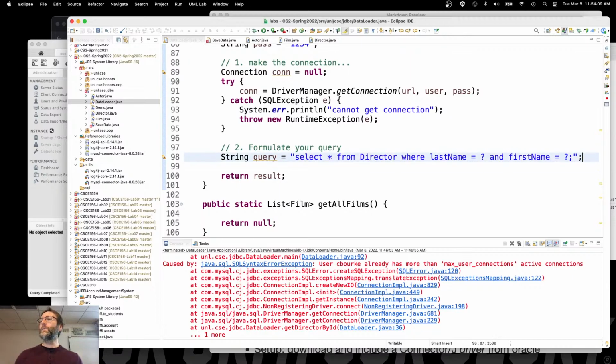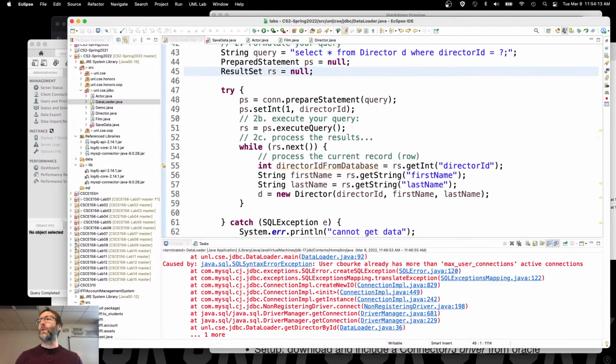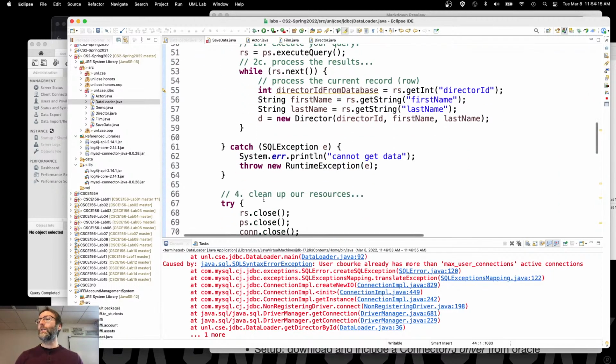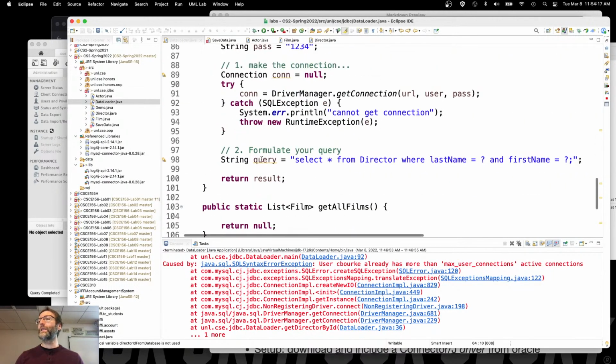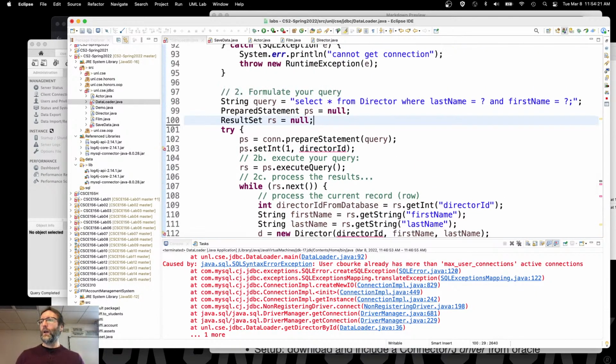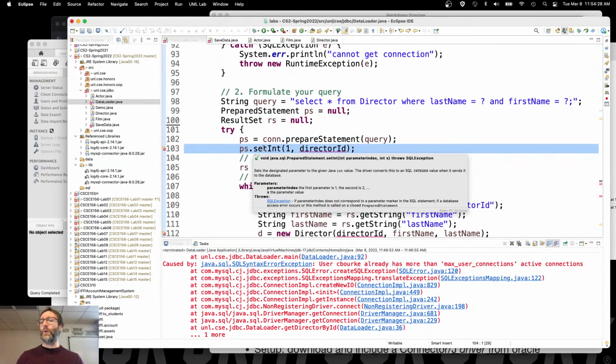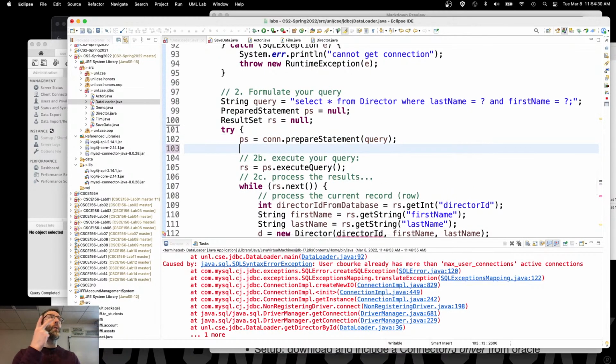We've got our query here. Now I need to, again, copy paste. This one is okay for copy paste. Don't think that you can generalize this. You'll just end up reinventing JDBC itself, right? Anyway, I've got a prepared statement, a result set. I prepare that query, and instead of setting integers, what do I do now? I have 2 parameters to set.